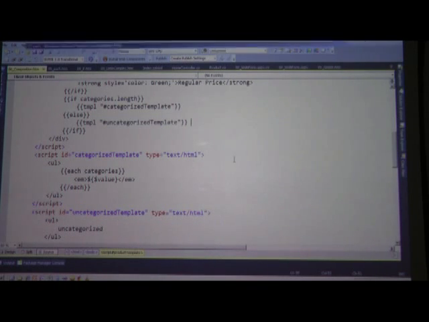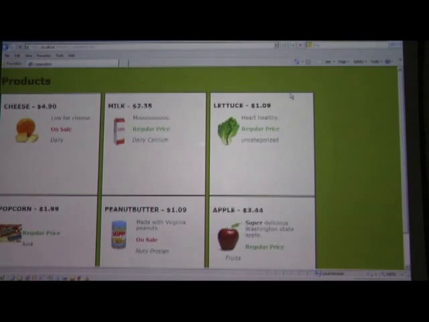Let's run this. So yeah, you will not see any change in the output, but behind the scenes, we used composition and we are using multiple templates. So if at any point of time you feel that a certain part of the template is repeated at multiple places, extract that into its own template and call that template at multiple places. So at any point of time, if you have to change that, all you need to do is change it at one place and it will be effective at all other places.